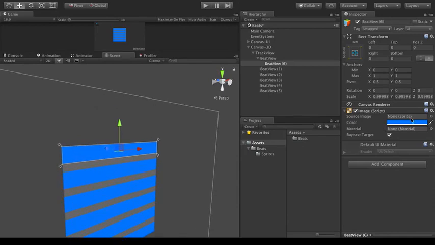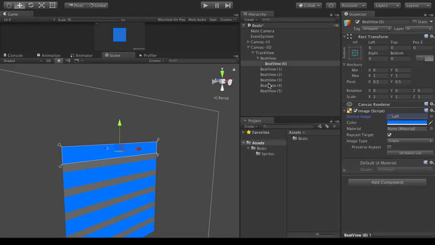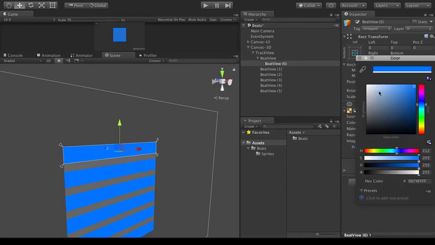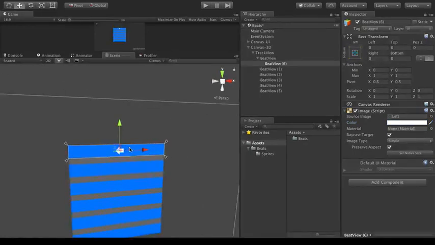And now I'm going to replace the source image. I'm also going to reset the scale like this. And there I'm going to change this to using the left arrow. And I'm also going to say that I want it to preserve the aspect, and I want it to also be white, otherwise it's blue against blue and it's not very visible.